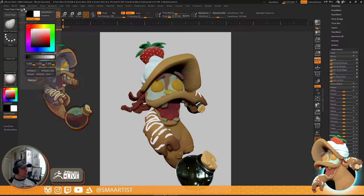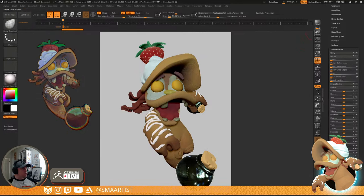Maybe I'll try it on this too. I'll say color fill object, just to see kind of what it is that it does. I suspect it'll give me a little bit of a highlight. And that's what I'm wanting. I don't want to have like a harsh highlight. I don't know. We'll see kind of how this rolls out.